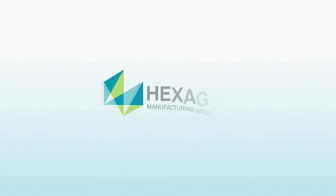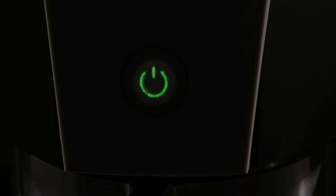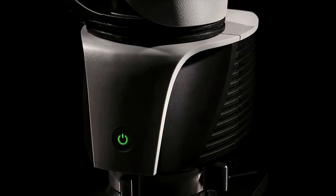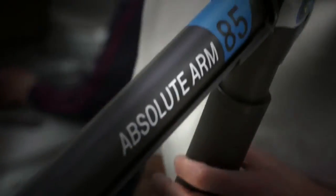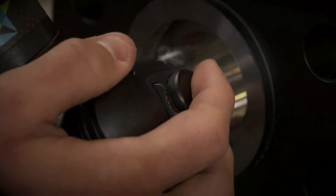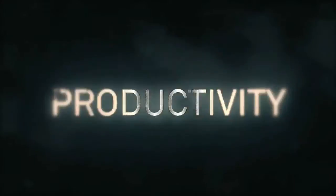Moving on, when we get down to the RS5, we have now made it removable and repeatable. So as you're scanning and going through things, let's say you need to take the scanner off to get down in a bore or somewhere in a piece of tooling to really get in there, you have the handle and the probe to do that. If you want to flip that around and take the handle off and just use the scanner and the probe, you have the ability to do that. If you want to take the scanner and the handle off and just use the probe, you have the ability to do that. And that was the basis of moving into the RA8 and making it versatile in every aspect that you need.